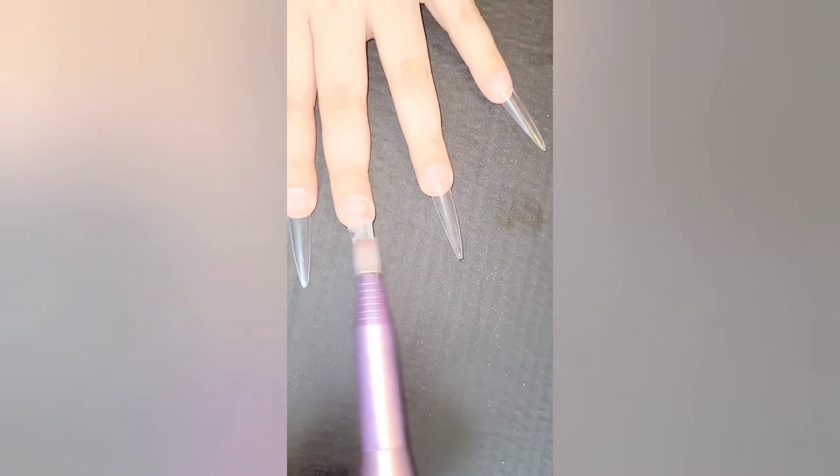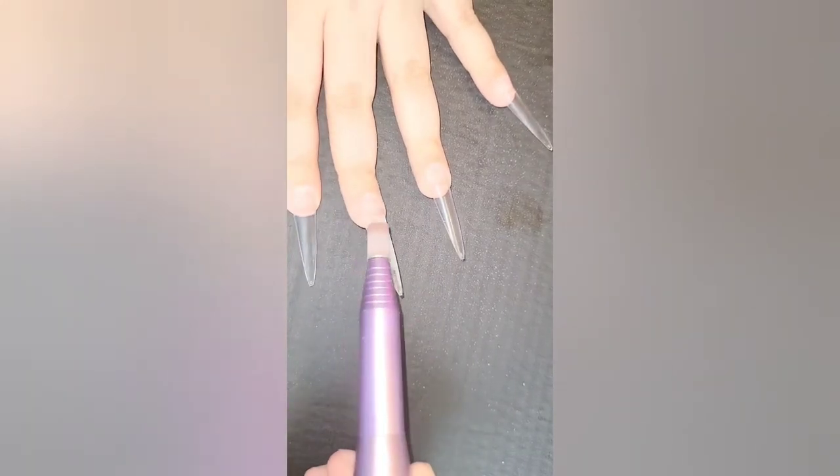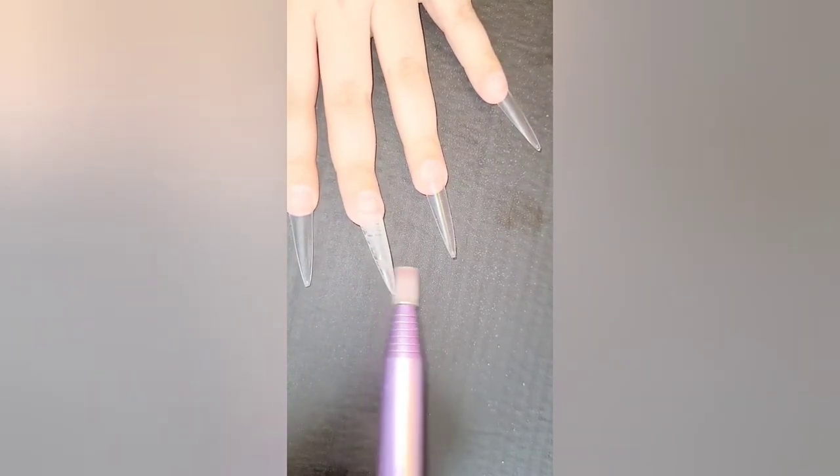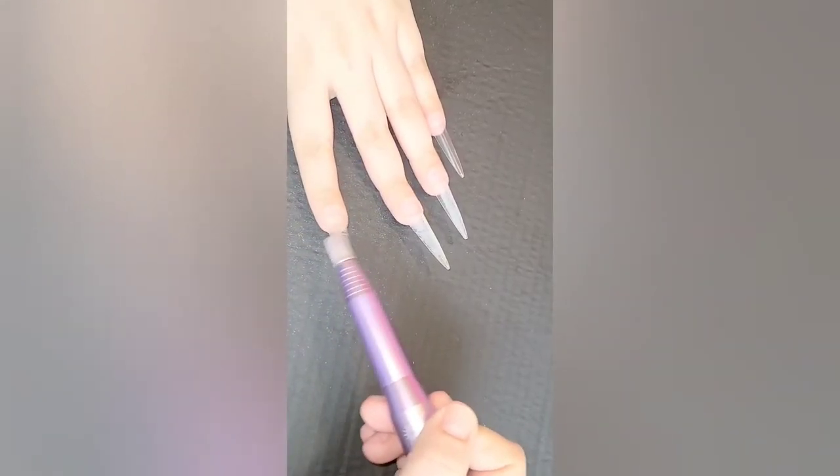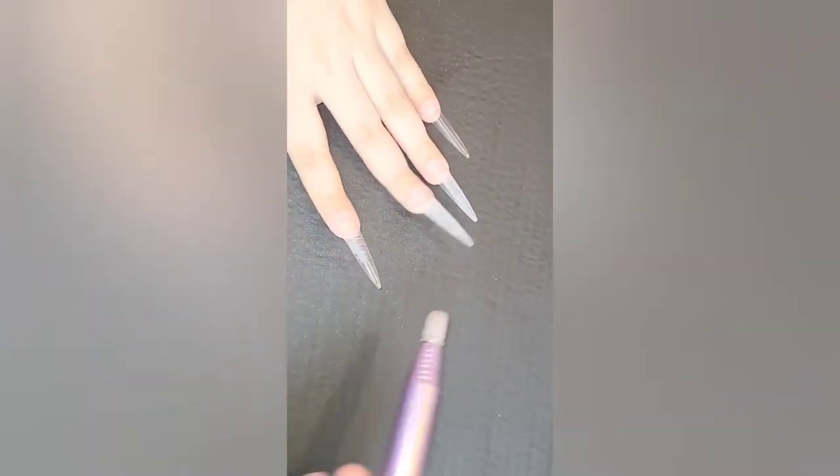So now I'm removing the shine from the tip. This will help the polygel stick better to the nail. I noticed that when I skip this step, my polygel starts lifting from my nail tips first. So make sure you do that if you don't want your nails to start lifting.